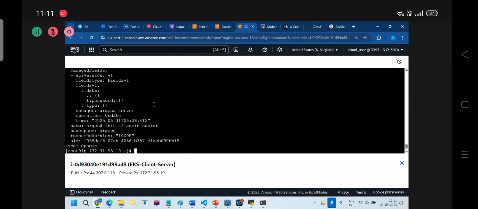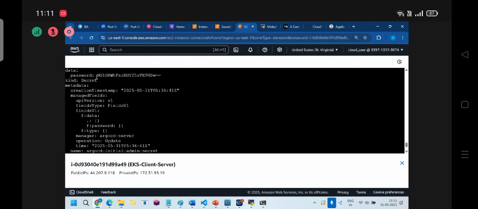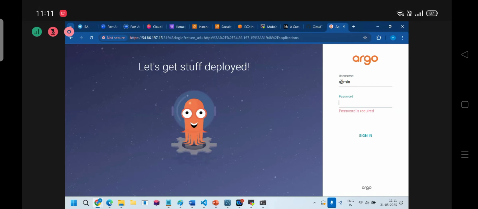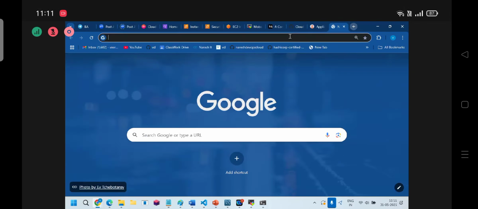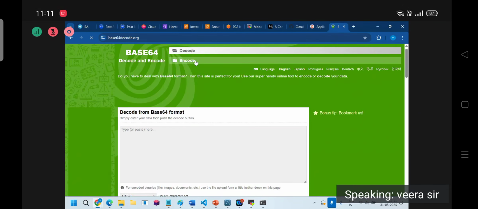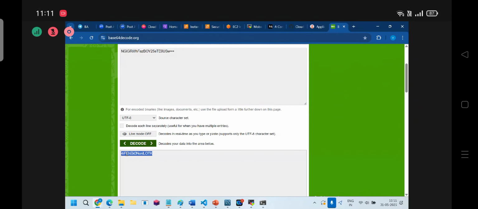So you have to take the password from here. This is the password. Copy. If you paste it here, it will not work, the reason being this is in encoded format. We need to decode it, base64 decode. Click on the decode option, give the password, decode it. This is the actual password.